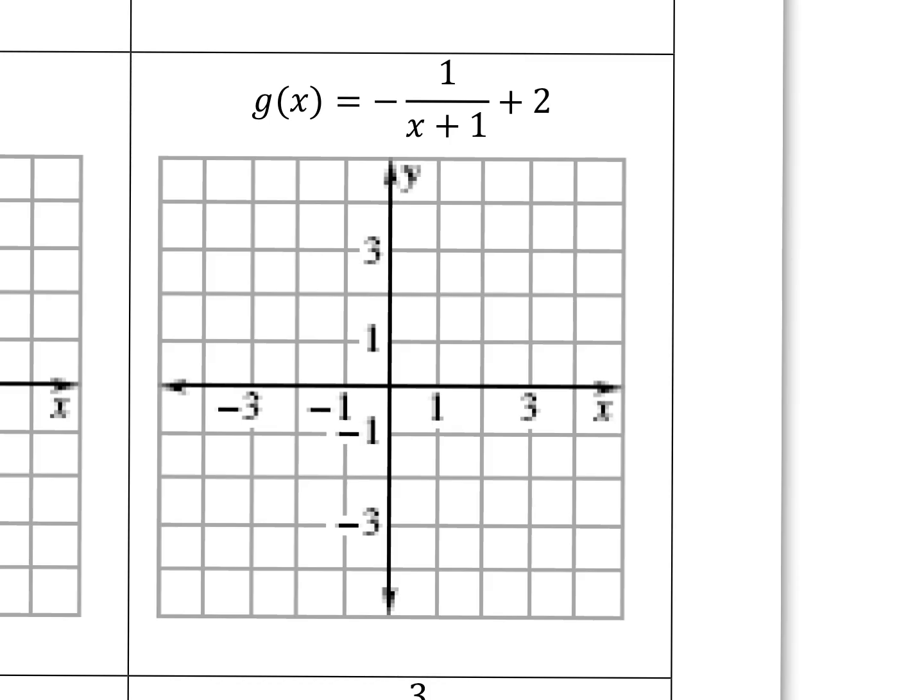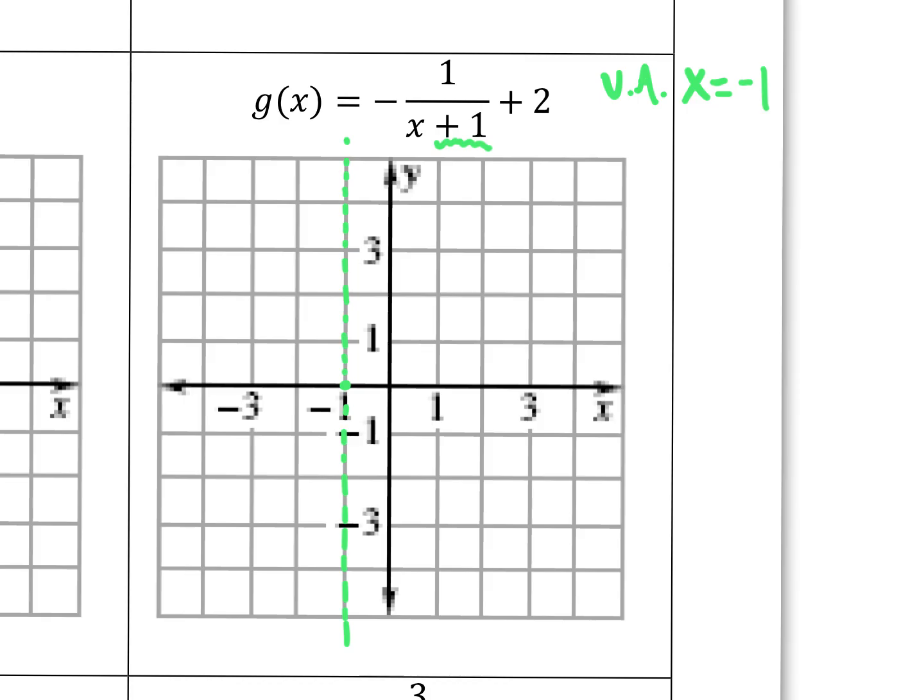So what's the vertical asymptote? X equals -1, the opposite of what you see here. Remember x equals h? It's the opposite of what you see there. So what does that mean? It's a vertical line crossing the x-axis at -1. Go to -1, draw a vertical line right through there. I always do a green dotted line.